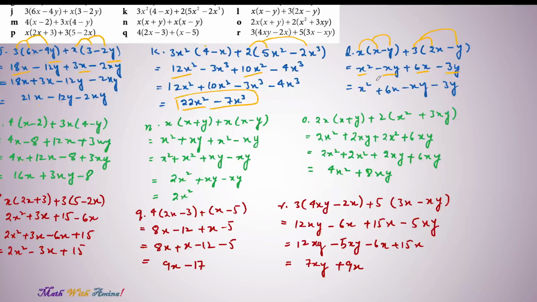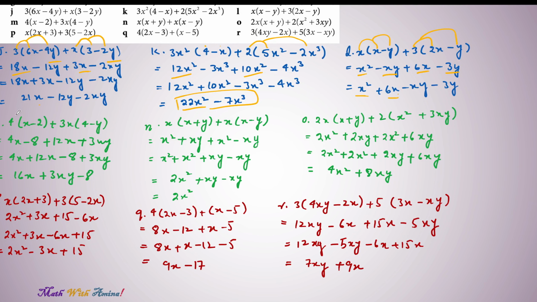So we will just write them in proper order by writing the variable with the highest power first, and then we will write the other. In here it is x squared, this is 6x. The powers are different, so they are not like terms. In here it is 6x and this is xy. In here it is 3y and in here it's xy. So each term is different from the other, therefore it cannot be further simplified. This is the simplified version of the expression we can get.